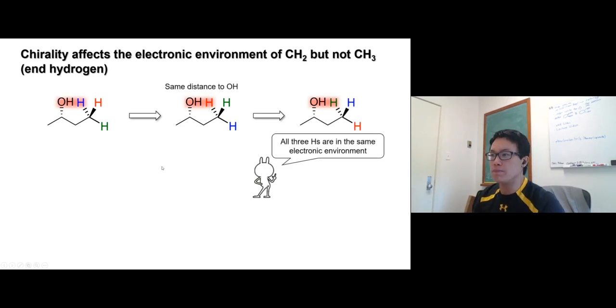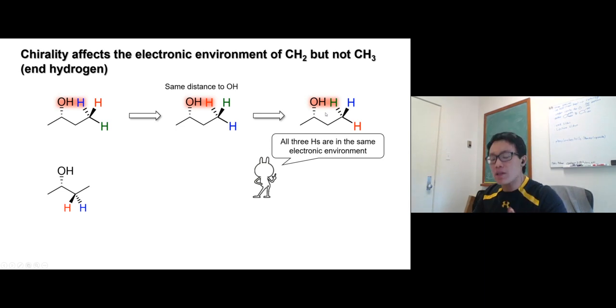I want you to look at this. All these protons will get to the location that has the same distance to the OH. So as this C-C single bond rotates, all these three protons will rotate right here, right here, right here, and they all have the same distance to the OH. Basically, all these protons are in the same environment.